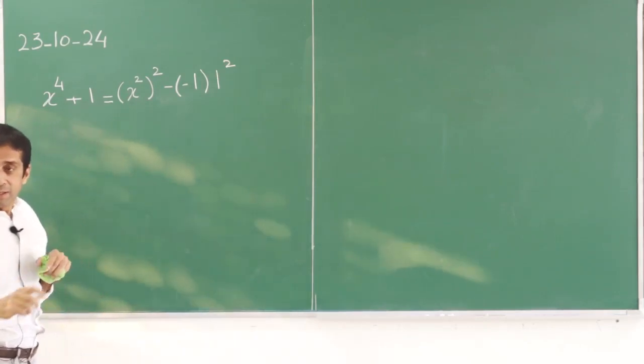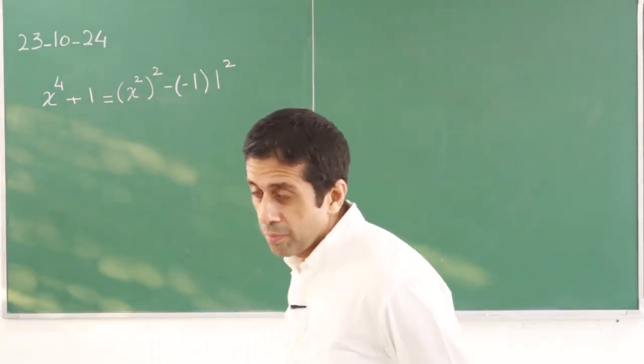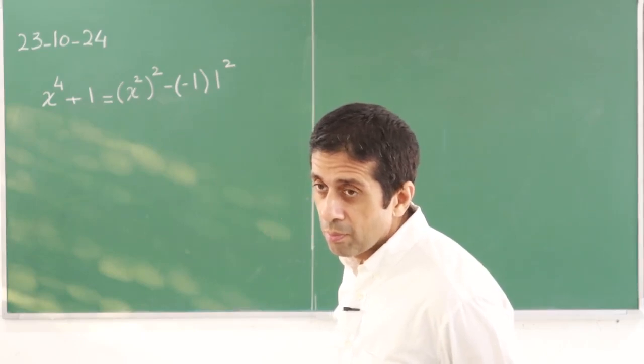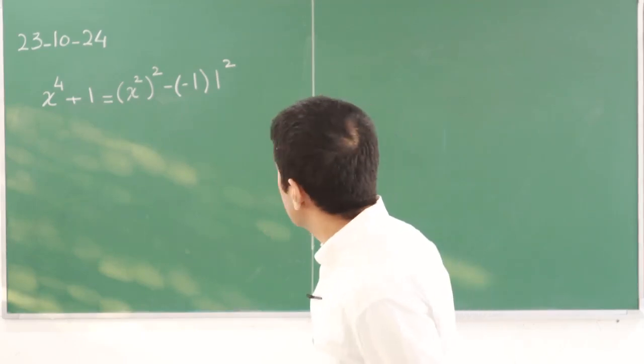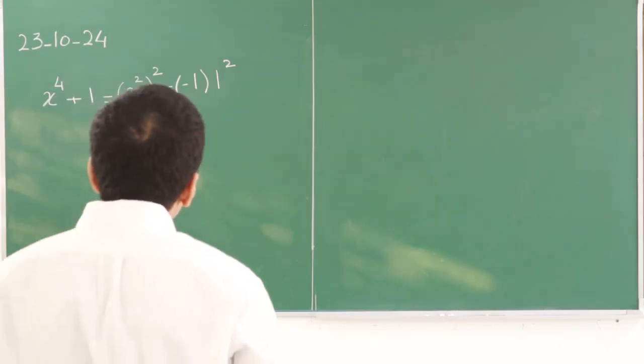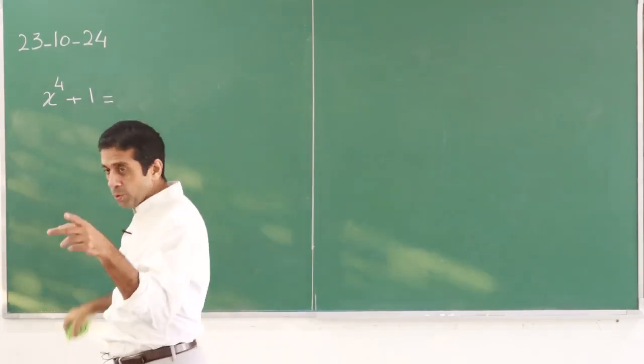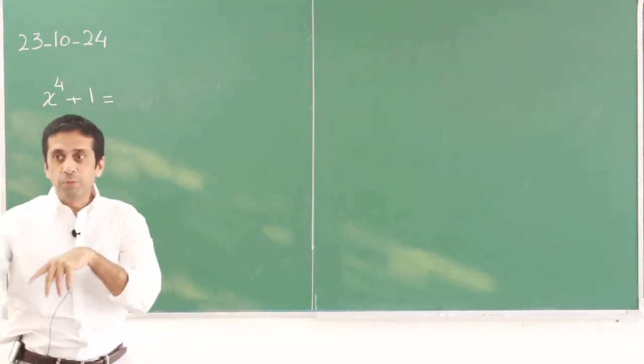Okay, now what? Now, it's basically minus 1 squared, and then you basically take the square root of this. I don't know how to explain that. Sorry, I didn't quite understand what you're saying. So I took the square root of this to cancel out this square, and then it's basically the form a squared minus b squared. No, okay, so think about it and we'll cut back. So you think about what you've done and I'll talk to you in 2 minutes after you've thought about it.